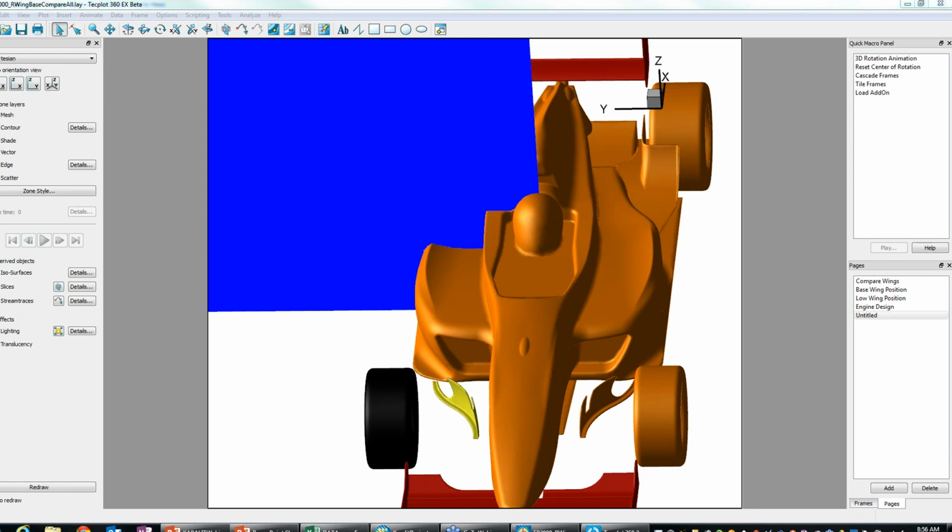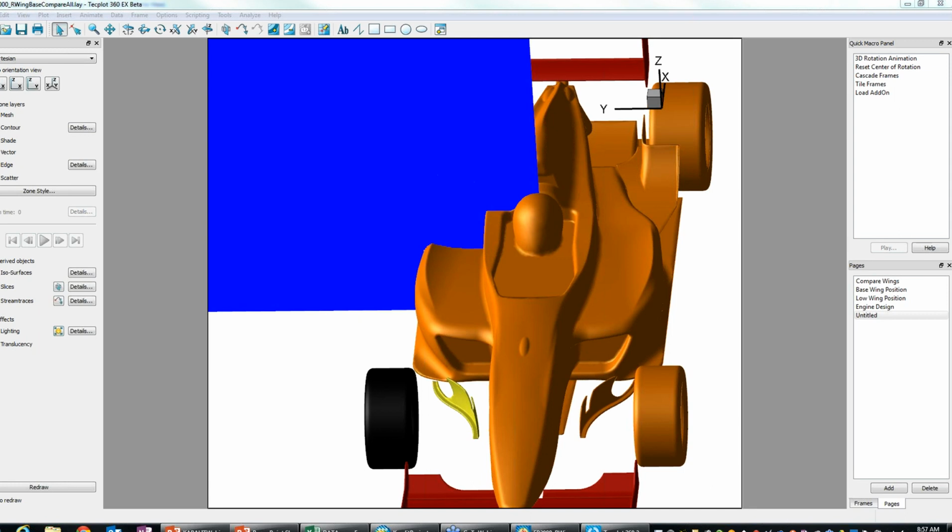It depends, I guess, on which part of the car that you're looking at. For this kind of very aerodynamic shape, I think the wall function is important.